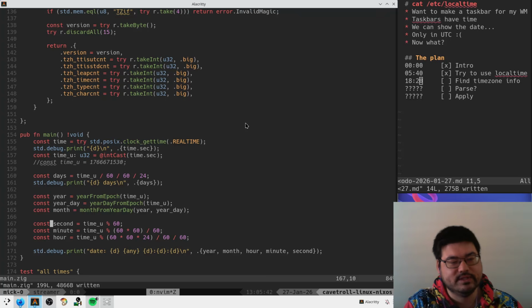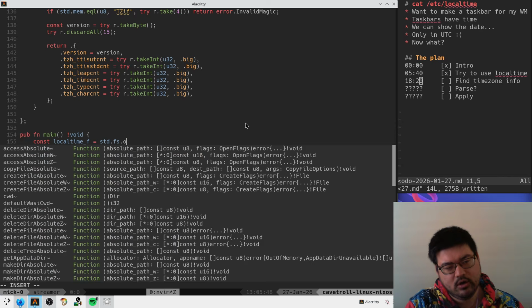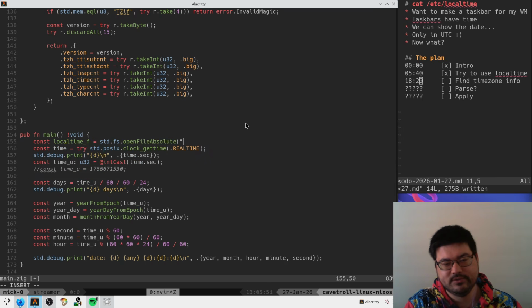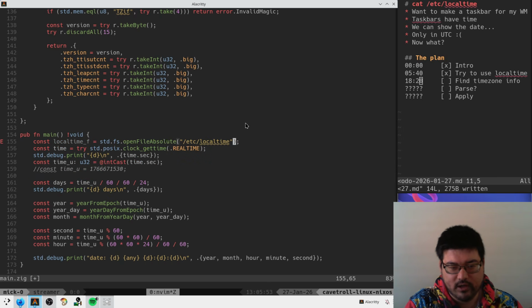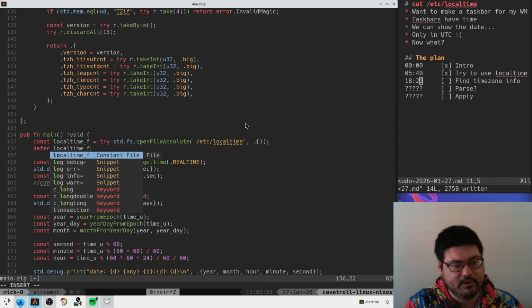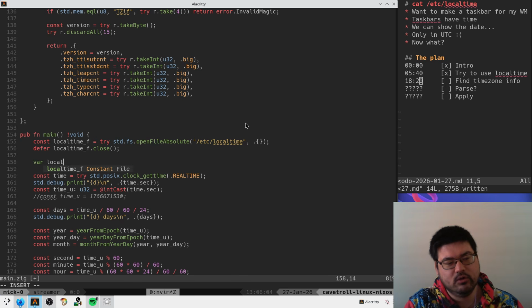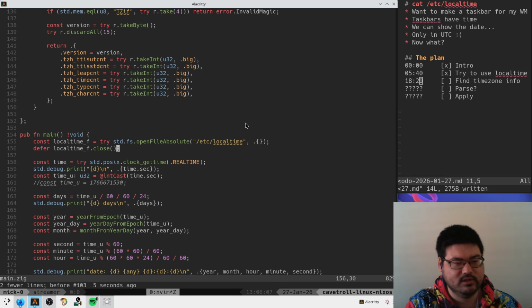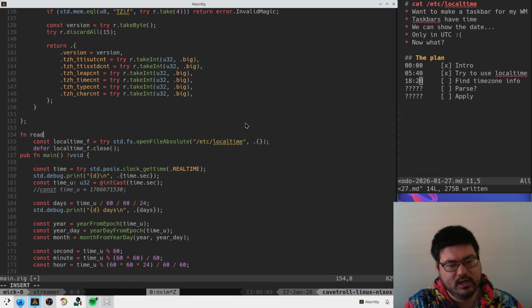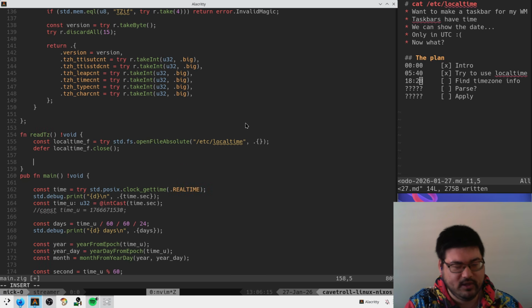All right, and let's try to open this thing and see what happens. Local time file is open file absolute of /etc/localtime, with whatever arguments. We probably have to close this thing later. We probably want to then try to parse the header of this thing. So we need a local time reader buff. Can we just do this? Read TZ. And then we can name things accordingly. So reader buff, give them some space.